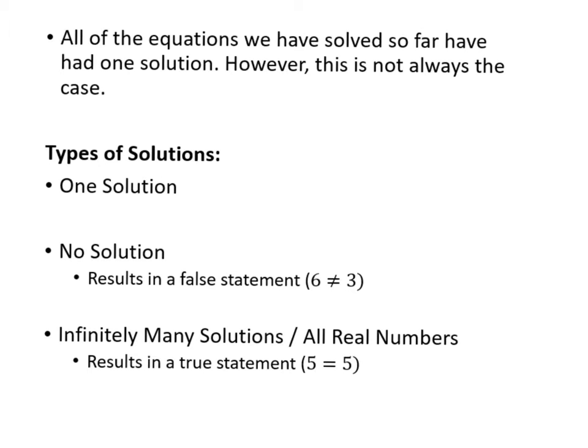In this video, you will learn about the different types of solutions to equations as well as how to solve a literal equation. All of the equations we have solved so far have had one solution. However, this is not the case. You may either have an equation with one solution like we discussed before, an equation with no solution, which results in a false statement such as 6 equals 3, or infinitely many solutions or all real numbers, which indicates that the equation is always true and results in a true statement like 5 is equal to 5.